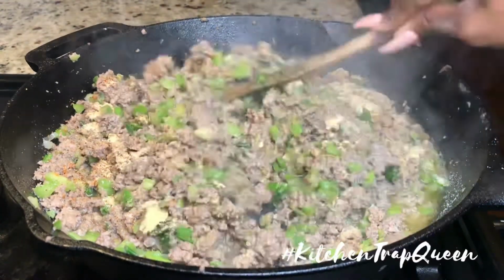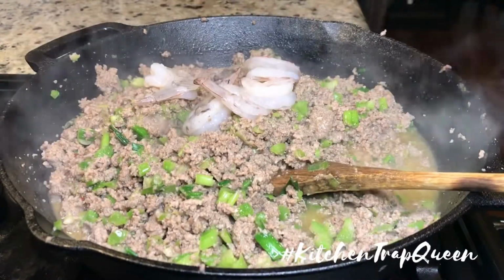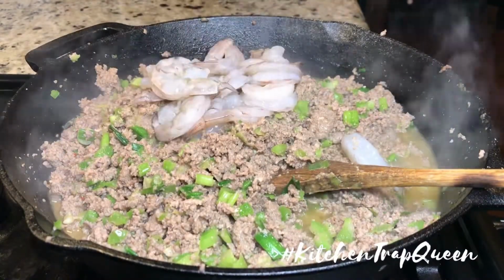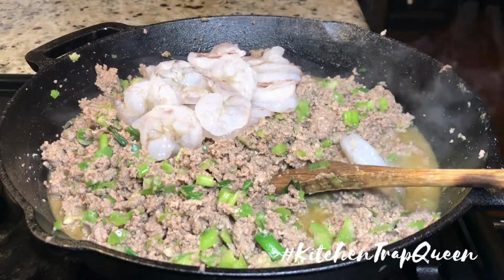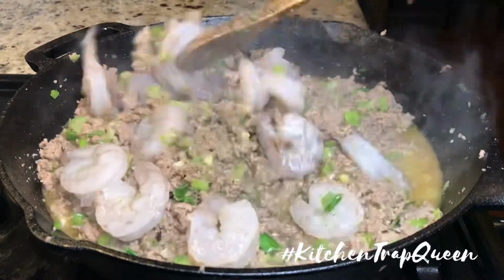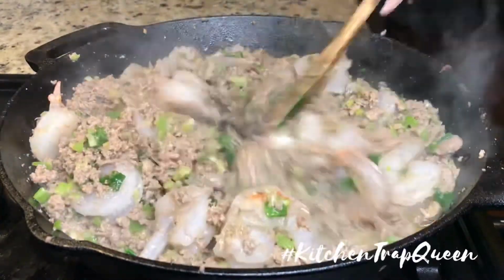And then after we give that a good mix and our meat is done, we're gonna add in a pound of raw white shrimp. And once we give that a mix, I'm gonna turn off the heat because we are going to cook the shrimp in the oven. I don't want to overcook our shrimp.